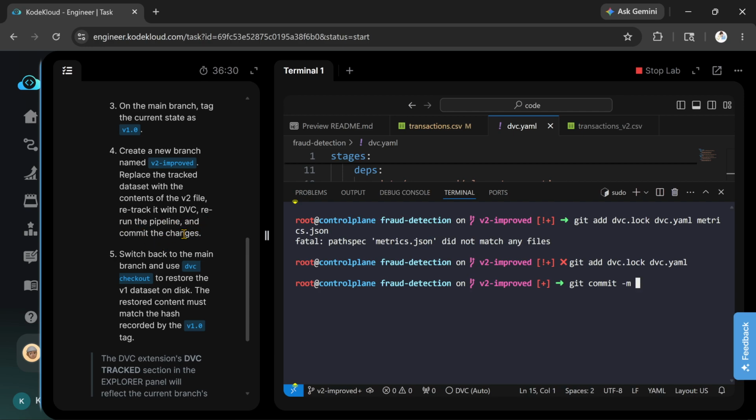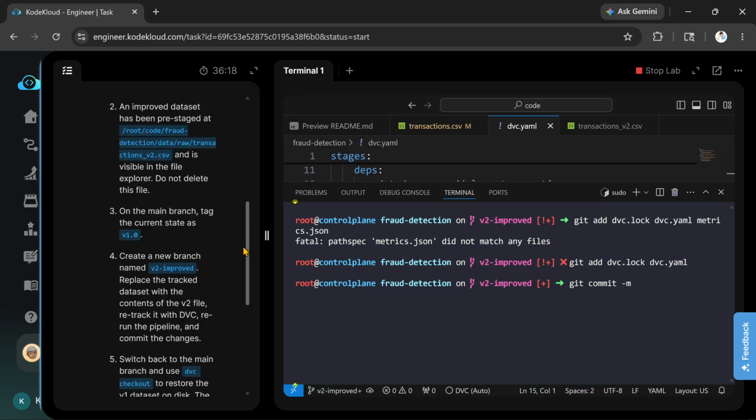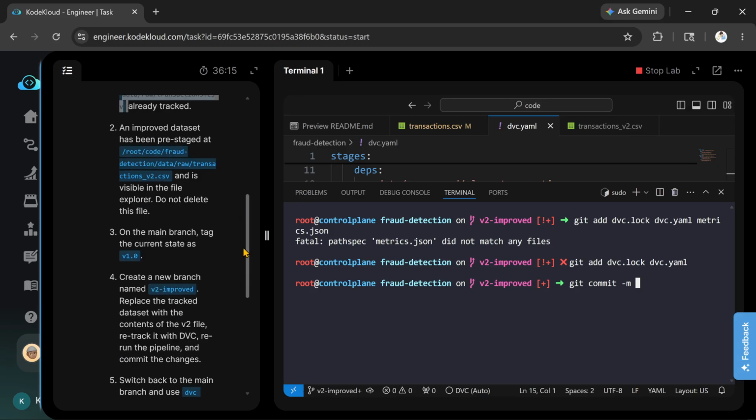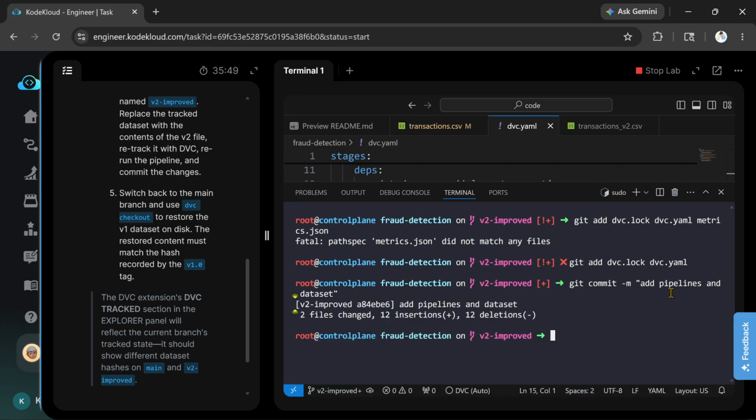We have rerun the pipeline and now we need to commit the changes. Git commit. They did not put any message here, so now we add a commit message: add pipeline and dataset with the commit.